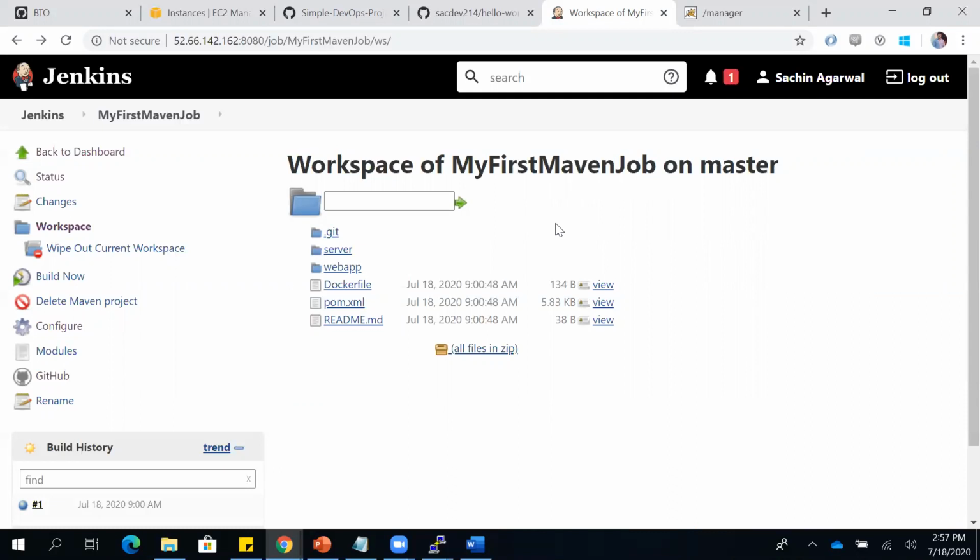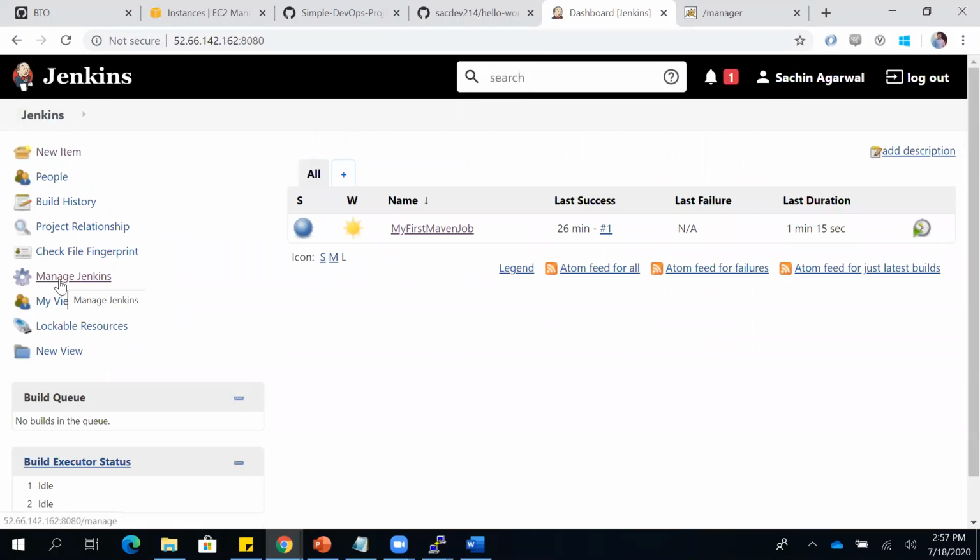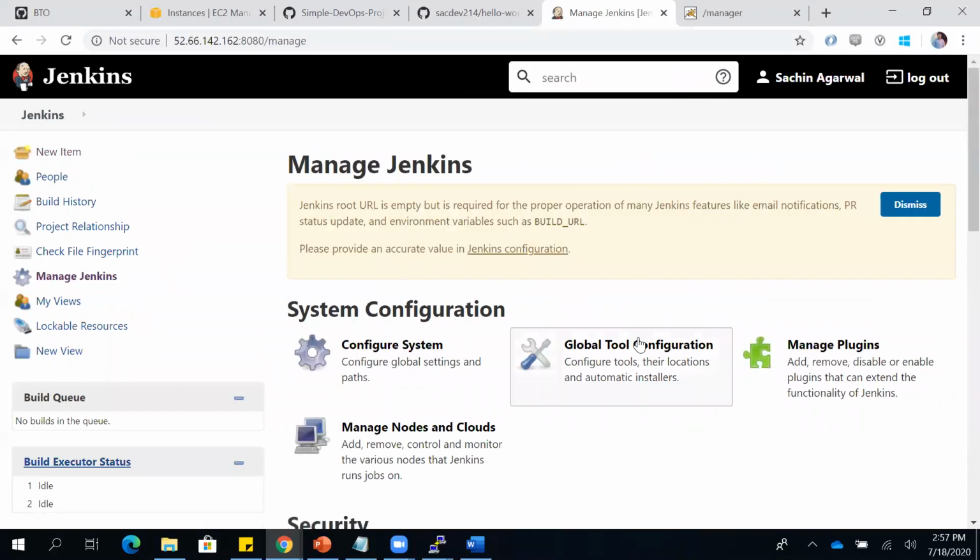Now, once all this is done and once you have started everything, what is my next process? My next process would be to go and deploy it on the Tomcat server, or whichever server you want to deploy to. For that, we have one plugin named deploy to container. You remember what I said in the first class: Jenkins doesn't do anything by itself, it is a set of plugins.